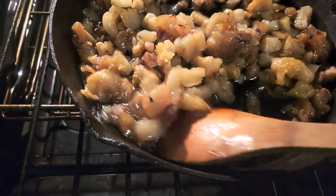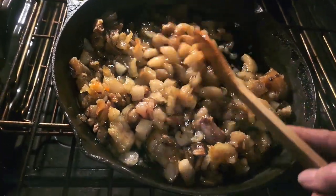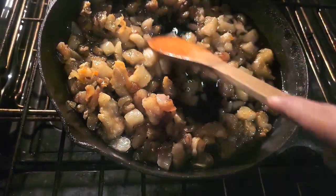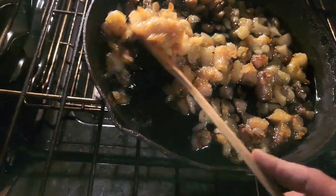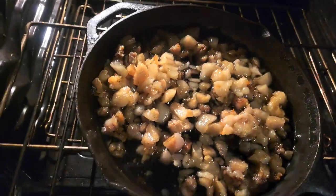So we got a ways to go yet, but this is the nice thing about doing it in the oven. It heats the house, so I like to do it in the winter. And this requires hardly any attention from me. So that's where we're at right now.